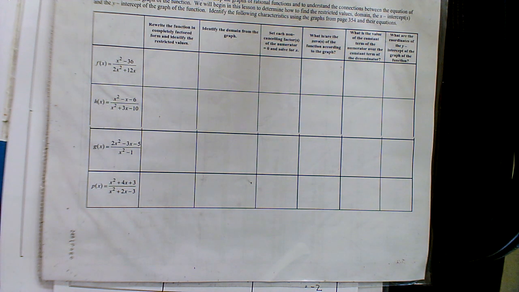Alright, so yesterday we were looking at different characteristics of an equation and how that characteristic from the equation might be related to the graph. Remember, our overall goal by the end of this chapter is for me to give you an equation and you be able to graph it, or vice versa. Me give you a graph and you be able to write the equation. So we got to figure out where some of these characteristics are on these rational functions. Can we identify x-intercepts, holes, vertical asymptotes, y-intercepts, horizontal asymptotes? We're going to talk about all these different things that we can use to our advantage.